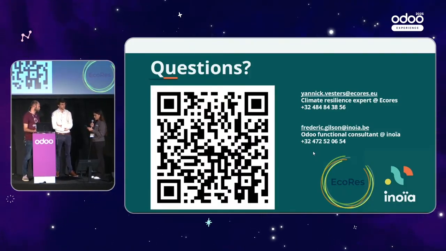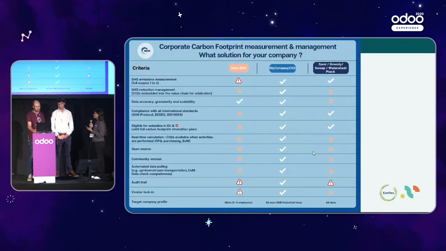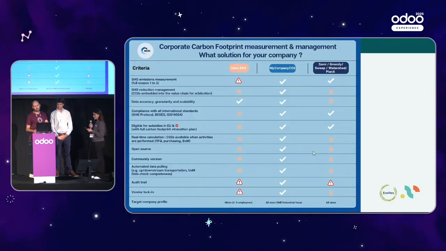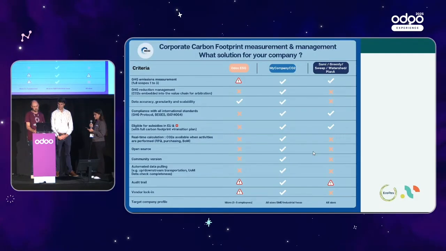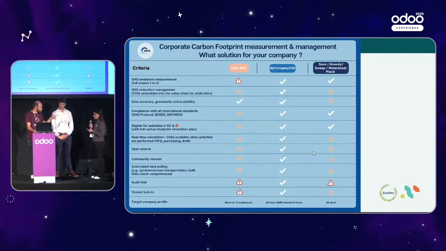Is it CSRD aligned? Well, regarding CSRD, you can obviously have that. It follows the GHG protocol, and you can have a report that follows the requirements for the CSRD if it's done properly. So that's not a problem. So I come back to the previous question. On the website of MyCompanyCO2, there is a comparator between the new Odoo ESG and MyCompanyCO2, and also external apps outside Odoo. That's for the first question.